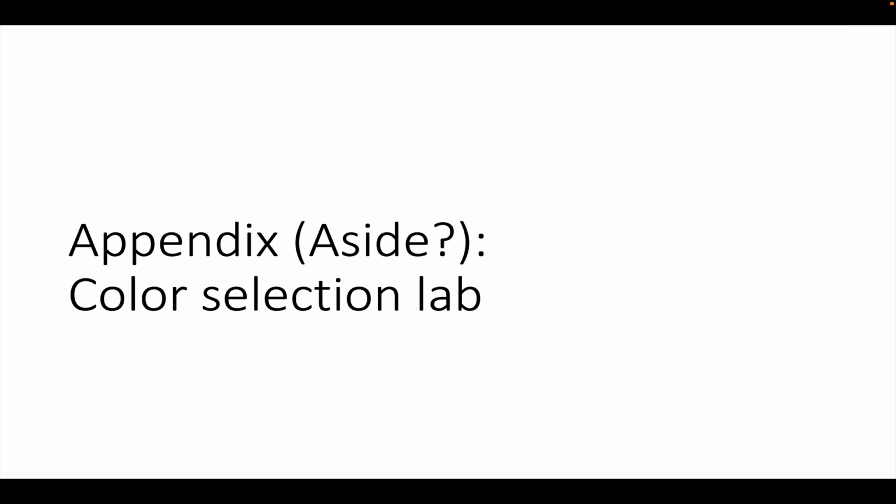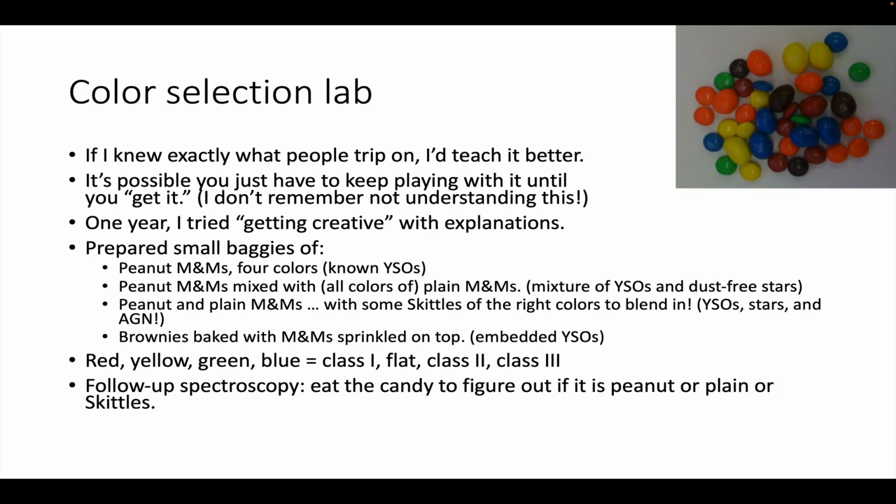Okay, this is the last chapter. It's kind of more of an appendix on color selection. I have been trying to explain color selection techniques now to many different NITARP teams. And if I knew what people trip on, I'd teach it better. I don't know what people trip on. And so it's possible that you just have to keep playing with the data until you get it.